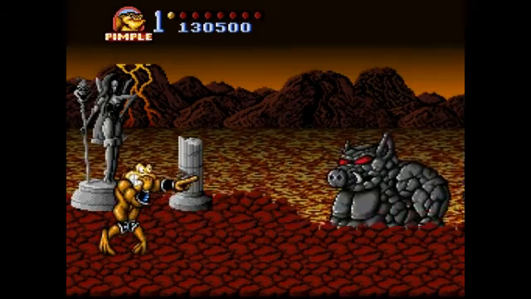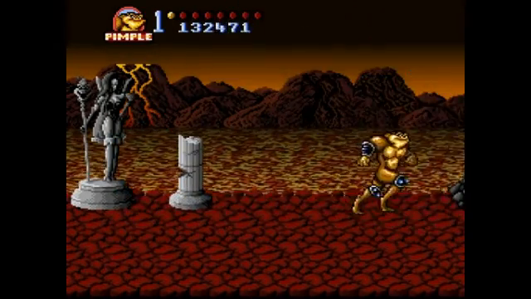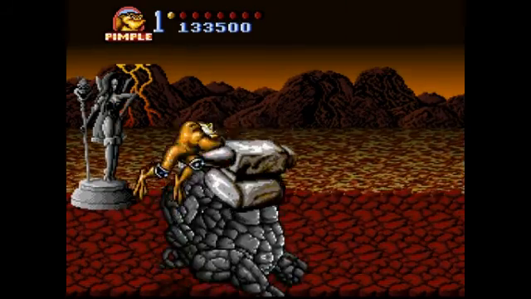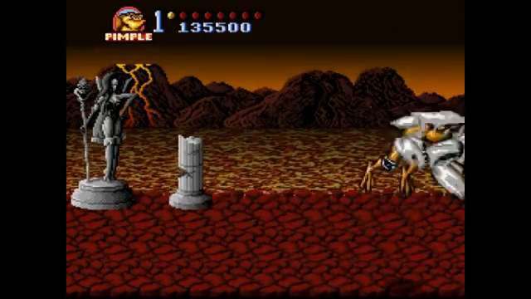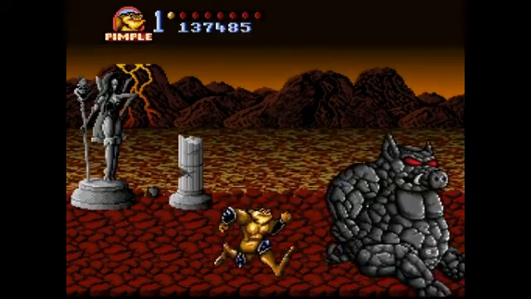And now, here's the boss. Just a giant stone pig. One hit just knocks him. Whenever he's off screen, you have to constantly move. But do not stand still, because he'll flatten you out like a pancake as well.